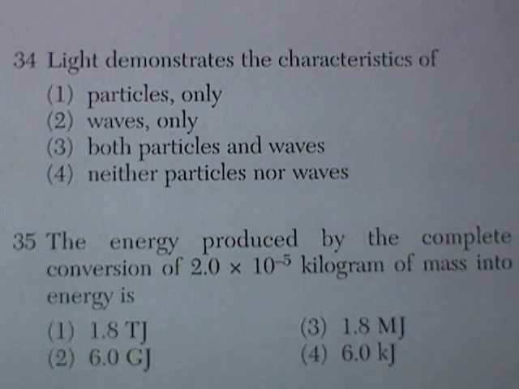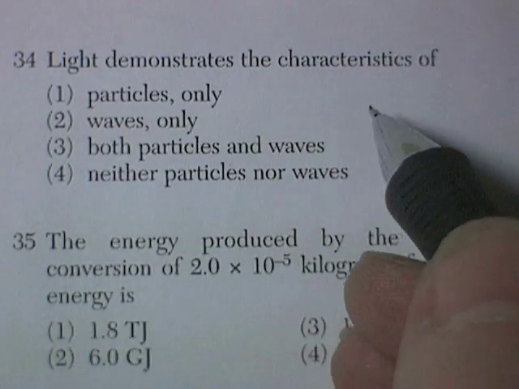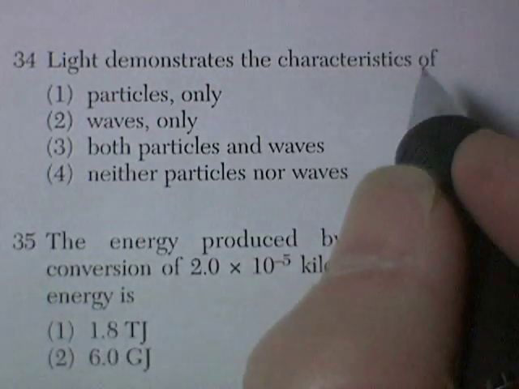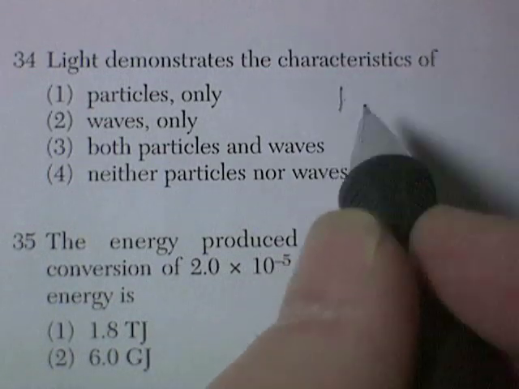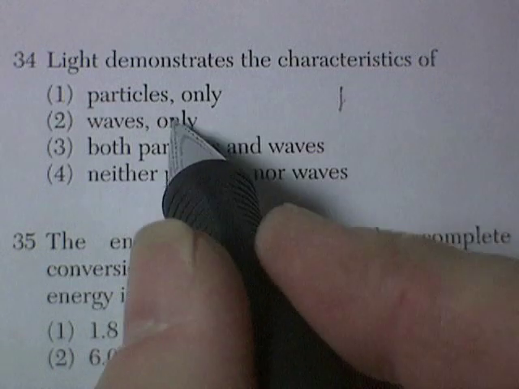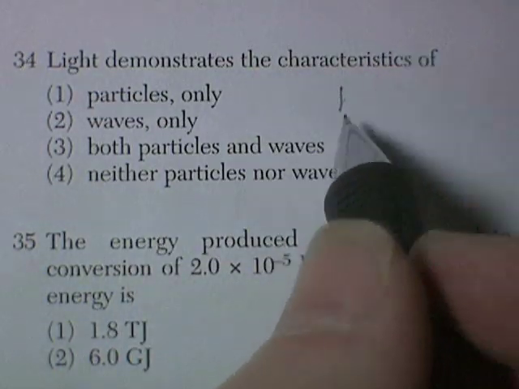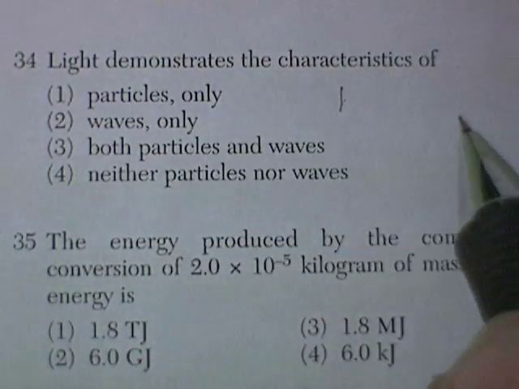Question 34. Light demonstrates the characteristics of... Well, this is the old, is light a wave or is it a particle? Well, light obviously can diffract. And that is a characteristic of waves. It can interfere. That's also a characteristic of waves. And you can polarize light. That's exclusively a characteristic of waves.